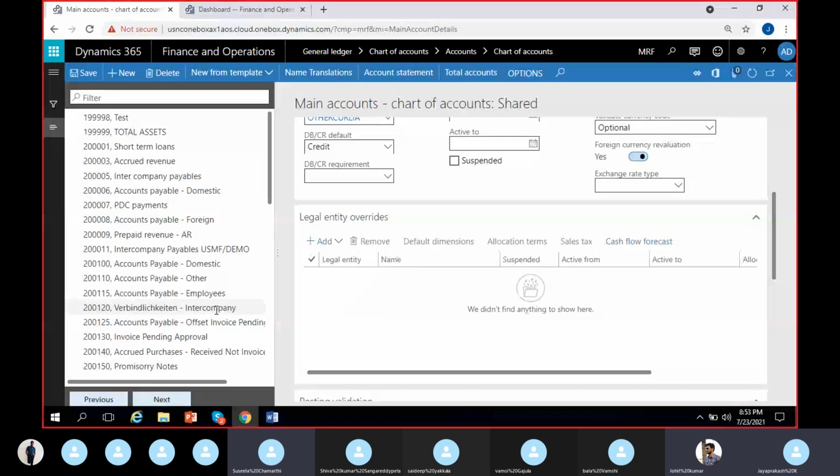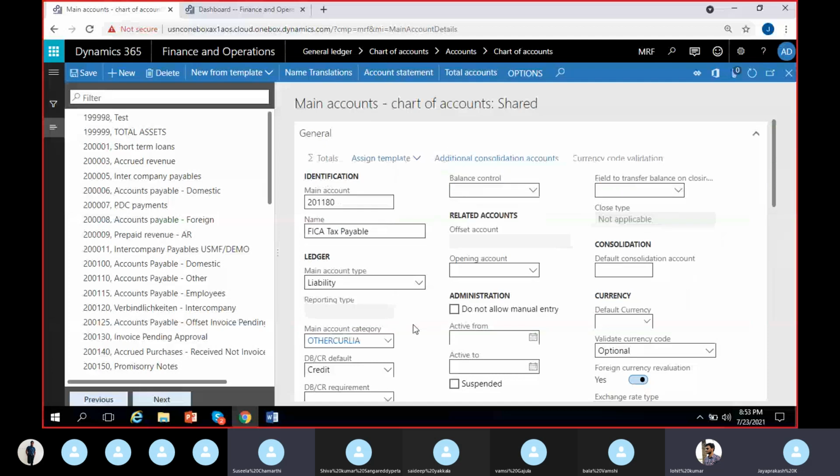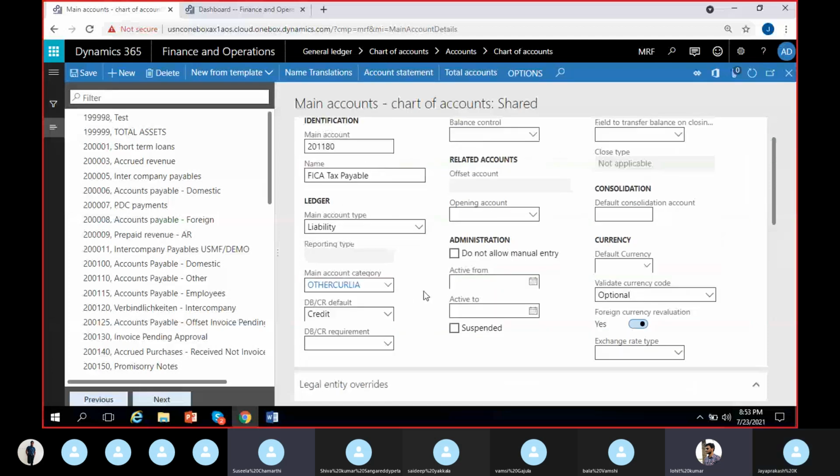Can we create multiple main account categories, like under assets? Yes, exactly. Does that help under default consolidation? No, that will not help in consolidation, but it will be helpful in preparation of reports or extracting that particular category's balances. Suppose I create a category as current assets and keep some asset accounts in it. If I extract a report for that current assets category, I can bring all the balances for those main accounts.